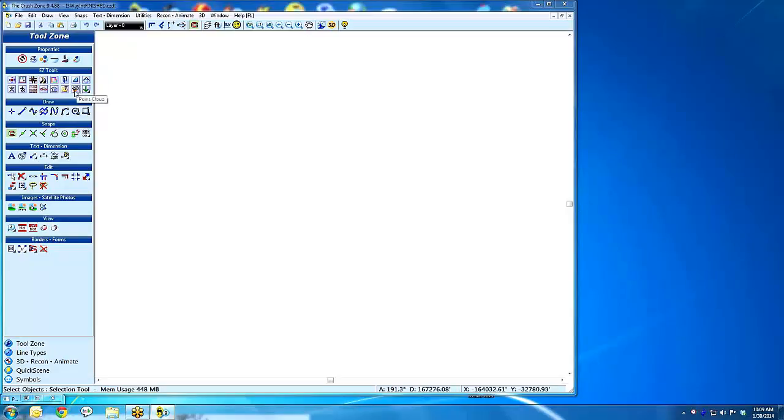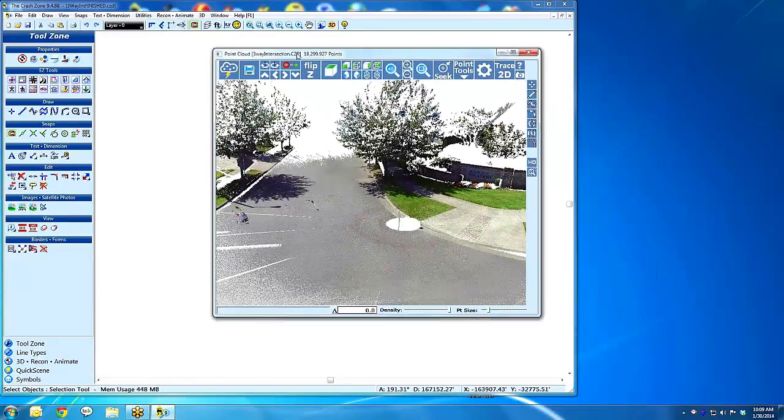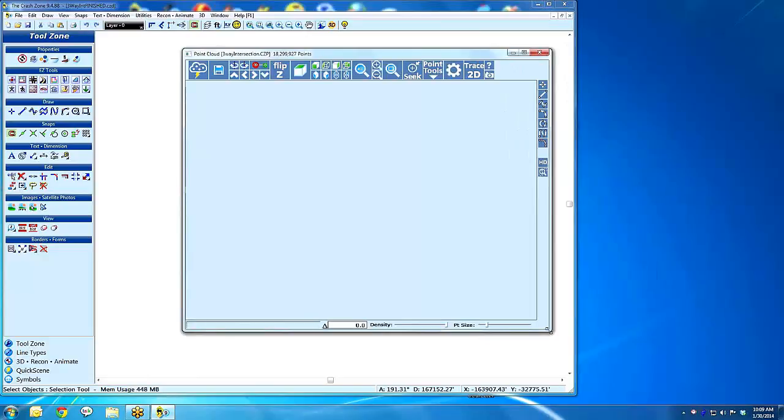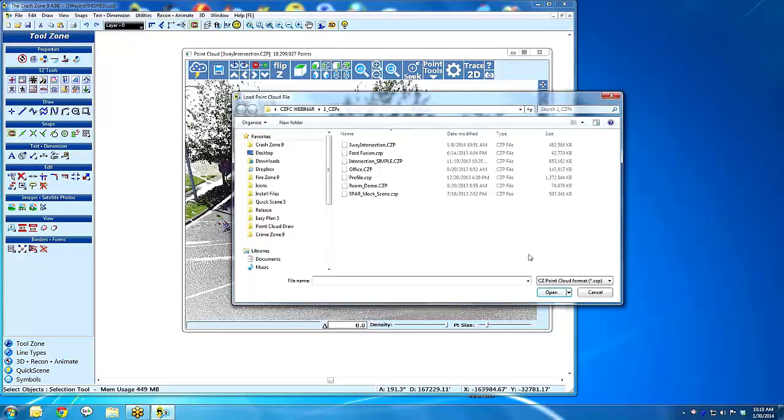Now, once we open up, and I already have a little diagram up so we don't have to go through the loading process, but this is the CZ Point Cloud tool, and I selected it from here. And you click here to open up a file, and here's your file type list, PTS files. And once you've opened up a PTS file, the program will index that data and compress it and put it into our CZ Point Cloud format, CZP file.